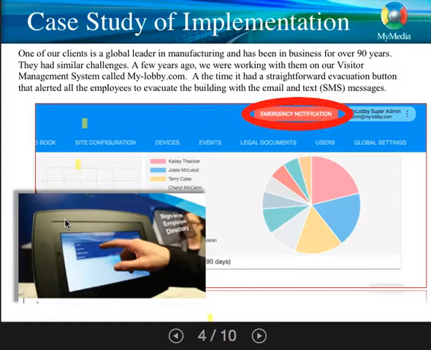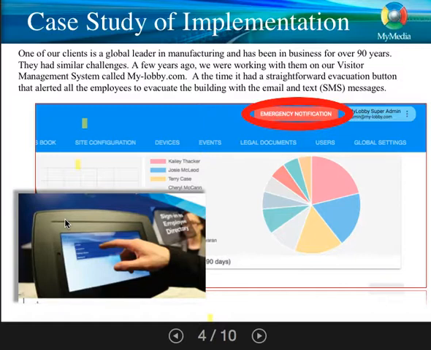Since we have all the employees in there, it was important for the organization, like many facilities, to know who's in and who's out of the building, and their paper and pen method was not very effective. But what drew the attention of the facility manager championing this project was the emergency notification. I asked, what is that button? I explained it: it just sends an emergency message telling everybody to evacuate.